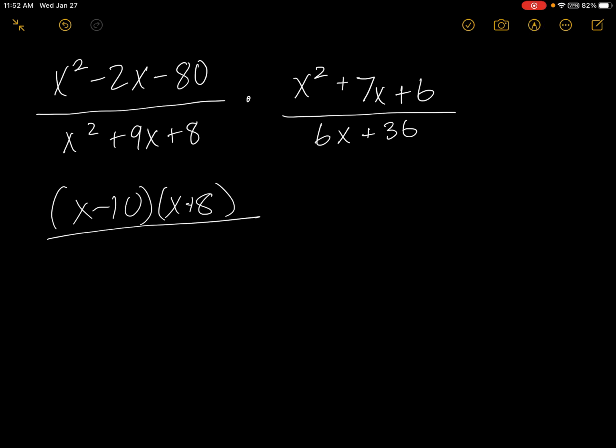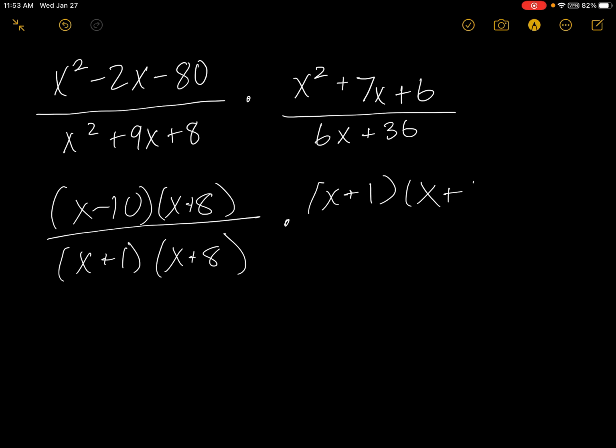Now I'm going to factor the denominator in that same expression, and two numbers that add up to 9 and multiply to 8 are going to be 1 and 8. Right? 1 plus 8 is 9, 1 times 8 is 8. Times x squared plus 7x plus 6. I'm going to factor that. Two numbers that add up to 7 and multiply to 6 are positive 1 and positive 6. So x plus 1, x plus 6 over, and then in the second denominator, we can factor out a 6. That's what they share in common, right? So 6, and then I'm left over with x plus 6, right?